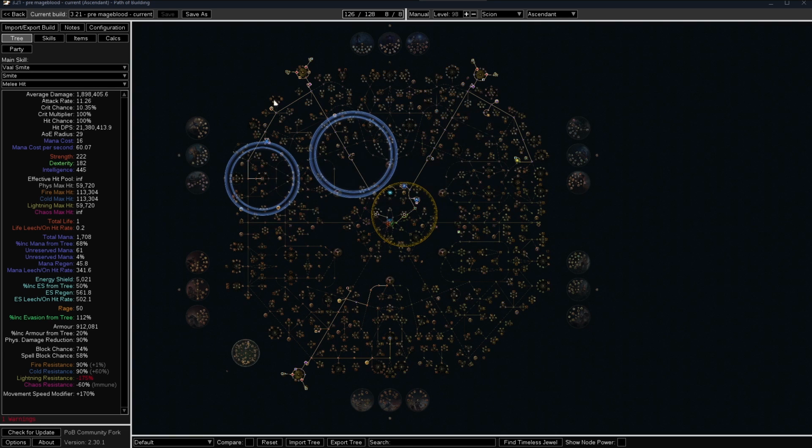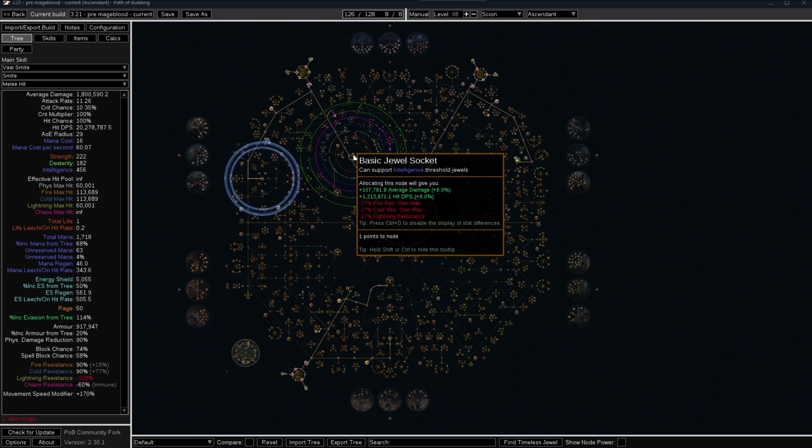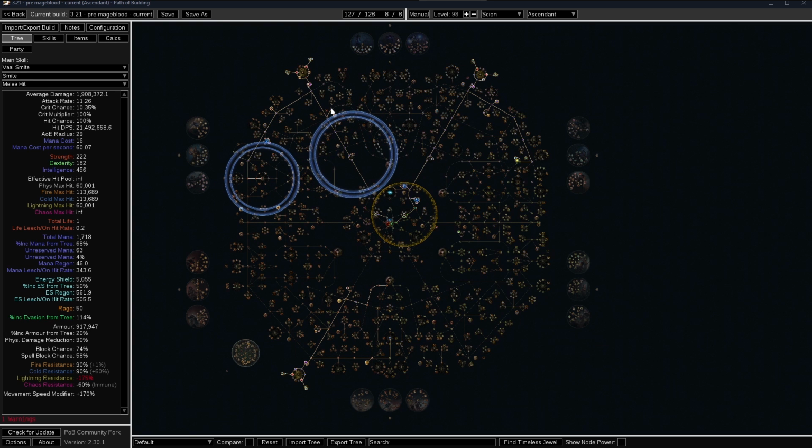And let's just see, what do we do to get this damage? So first of all, you might notice that we do have another Thread of Hope. This Thread of Hope is actually giving us some damage because, you know, Doriani's prototype, and we get more minus lightning resistance. You see we're at 175. And yeah, so it's like another 1 million DPS, basically.